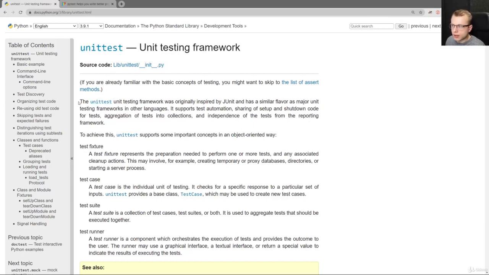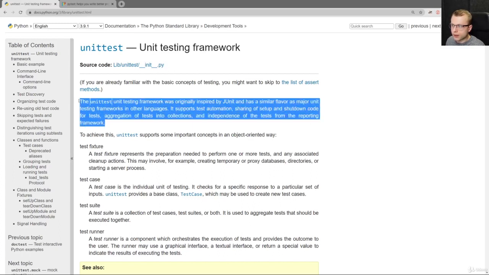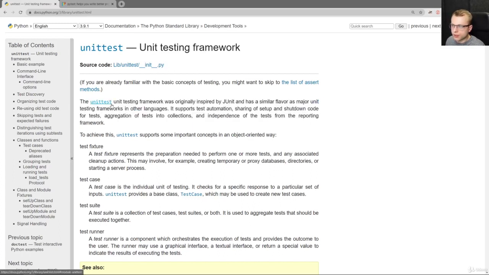And here I just read the main article. The unit testing framework, very nice sentence, was originally inspired by JUnit and has a similar flavor as major unit testing frameworks in other languages. If you have already worked with a unit test framework in Java or C++, etc., they are all kind of the same.